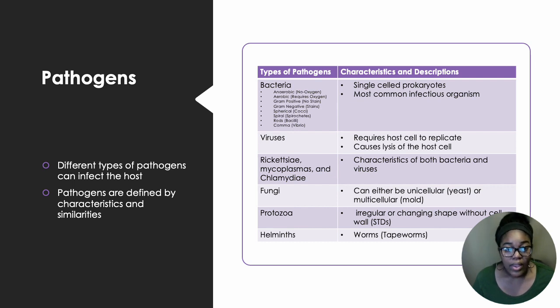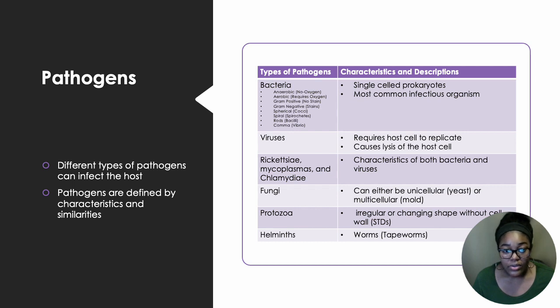We also have viruses such as COVID-19. And what viruses do is that they require a host cell to replicate. So one healthy cell is eventually invaded by one virus, and that virus uses that one healthy cell to proliferate and eventually cause something called lysis, or bursting of the host cell. Once that virus is causing lysis in that cell, the virus has already replicated more times within that cell and has spread throughout the body.